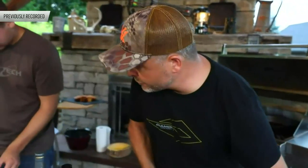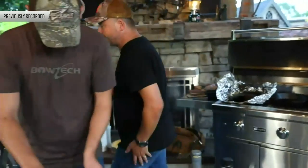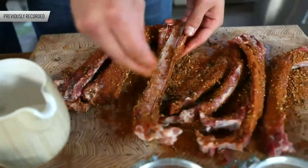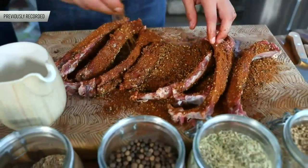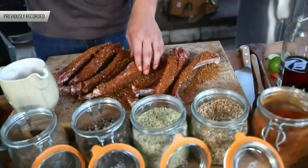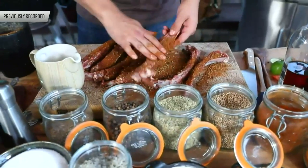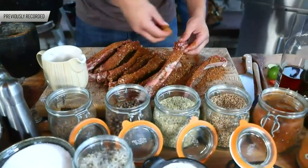What I'm going to do, Bay, is you keep working on that, and I'm going to grab your cutting board here. I'm going rib by rib here. Rib by rib, that's exactly what you want to do. Make sure they're fully covered. Get a ton of flavor in there. If you guys could smell this right now, it's honestly unbelievable. This spice rub, all those different spices, especially after you toast them, just releases all that oil, and all that oil is going to soak right into these venison ribs, and they're going to taste absolutely amazing.